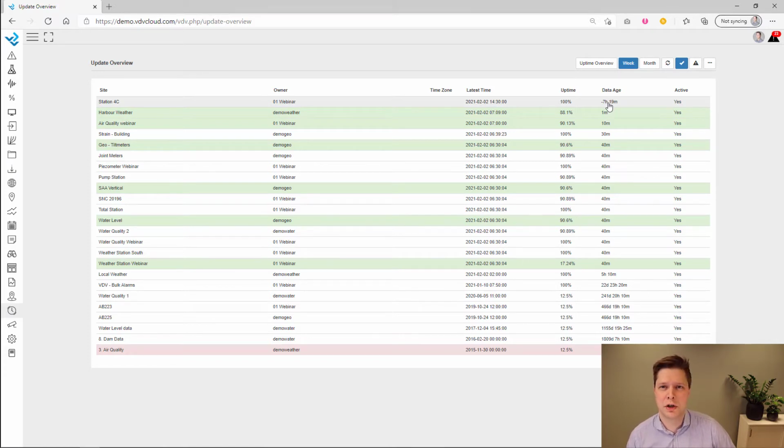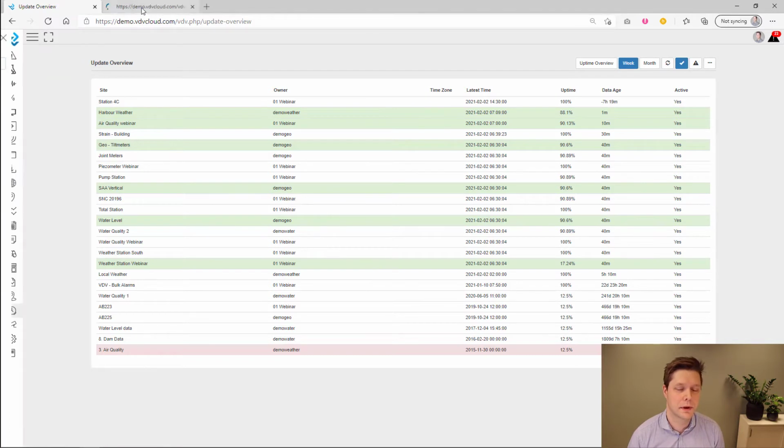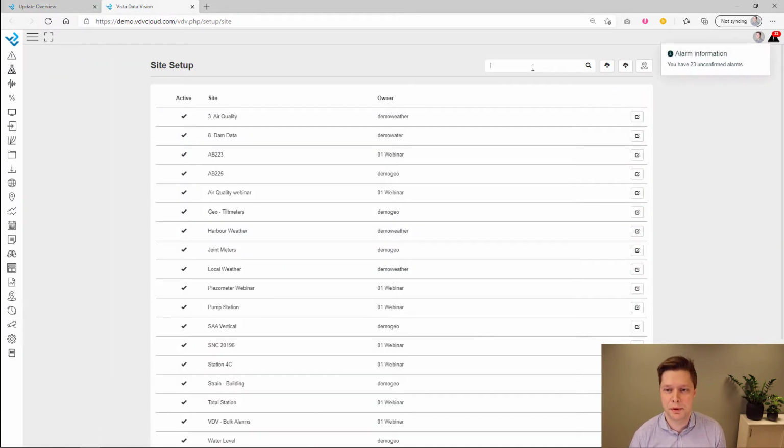So it was not possible to do update alarms for anything shorter than 8 hours because the system would always need to wait until it reaches 0 at least. But now we can, in the system, tell Vista Data Vision where this site is located, what time zone. So if we go here to Setup and simply Site, we open that up in a new tab.